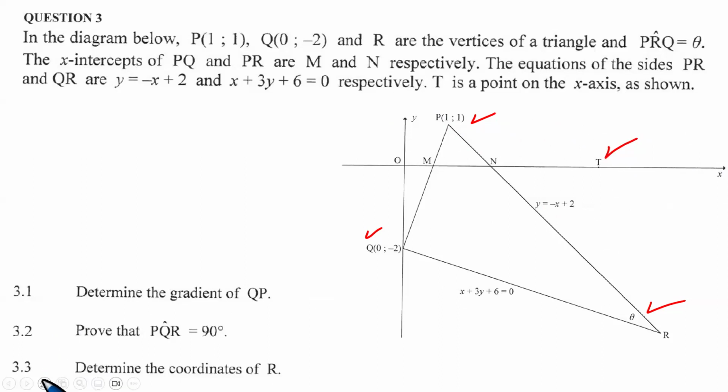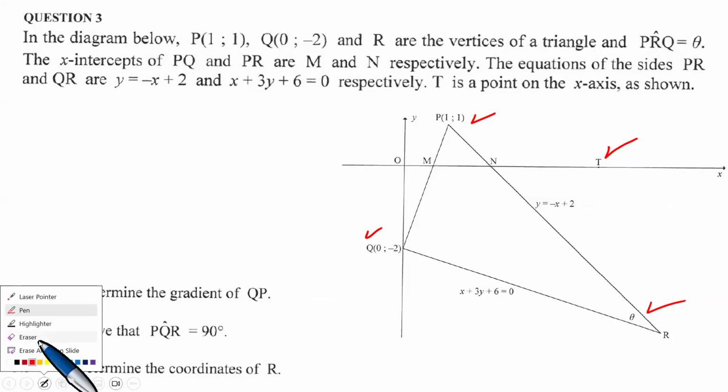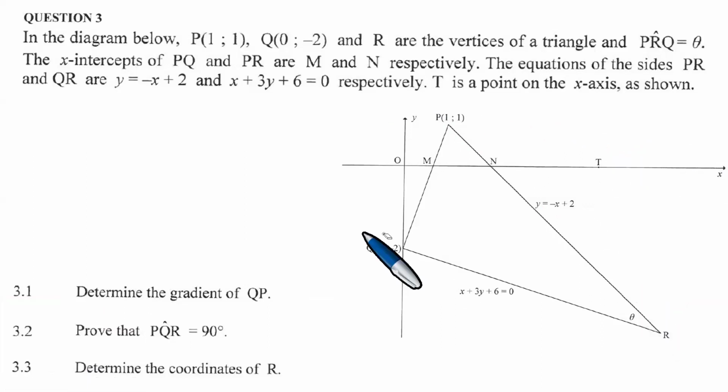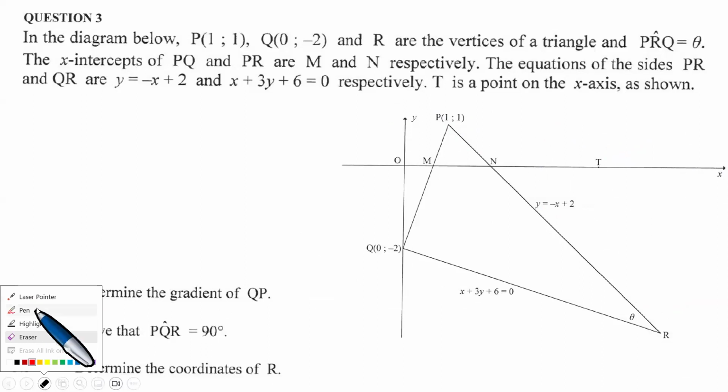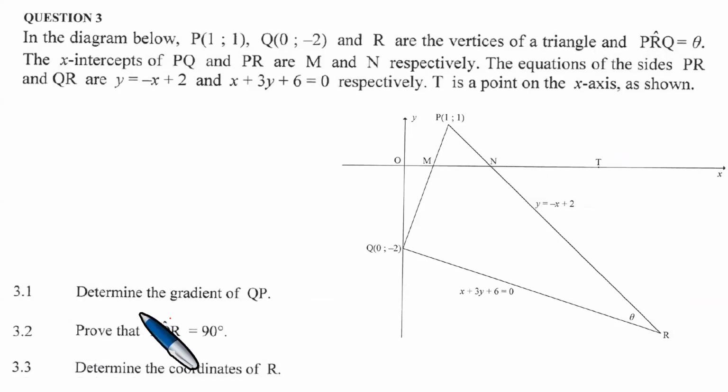Okay, good news. We're excited because we have a very interesting question for us to solve at the moment, and let's get started. Now, the first question is, we need to determine the gradient of QP. So we identify Q and P. If the examiner uses the language QP, you're moving from Q to P, in which case you have (x1, y1) and (x2, y2). This is like vectors. So we're looking at 3.1, to find the gradient.